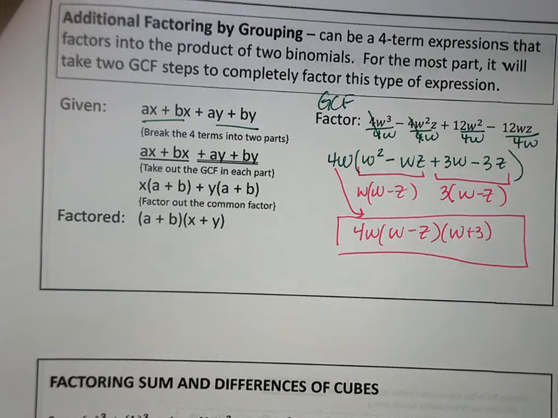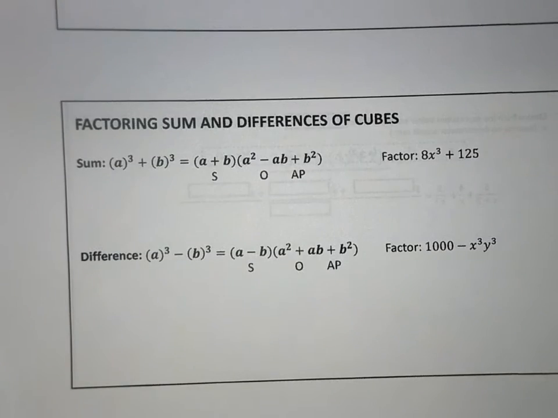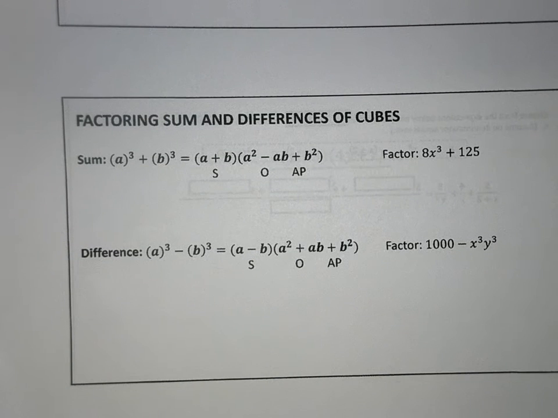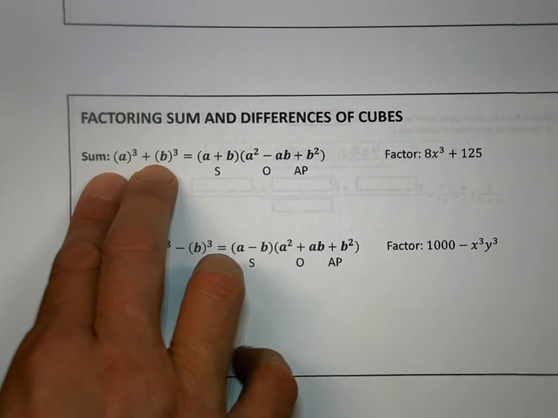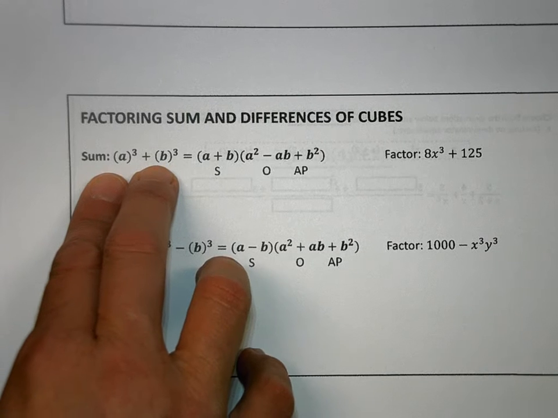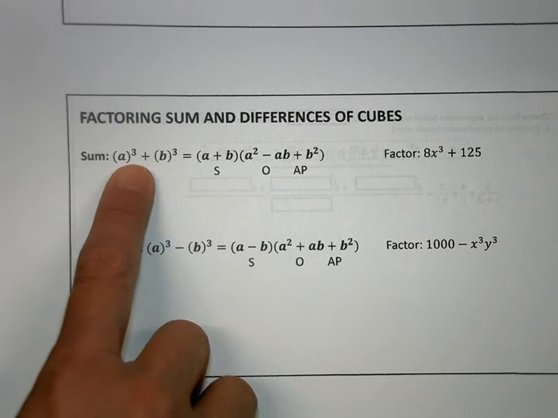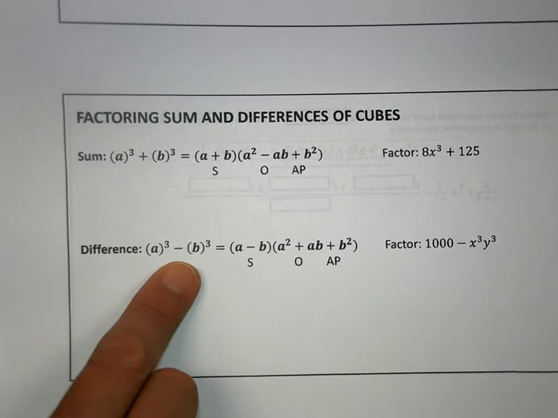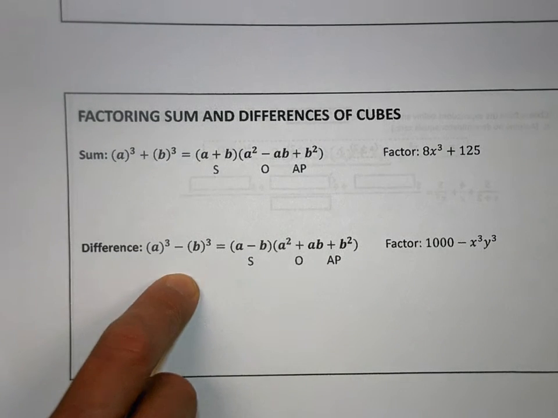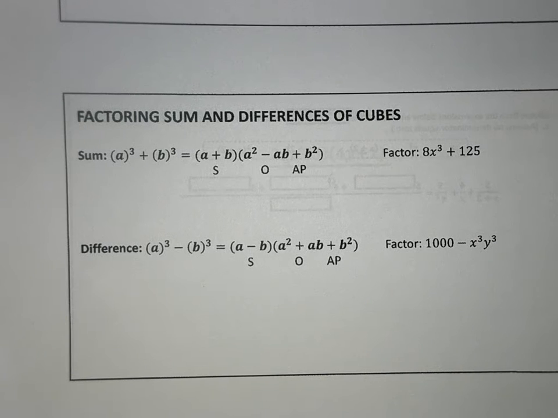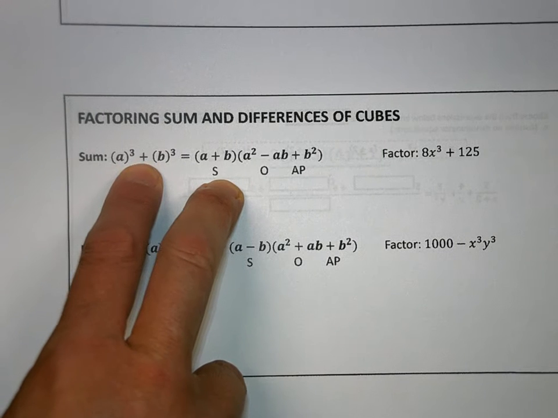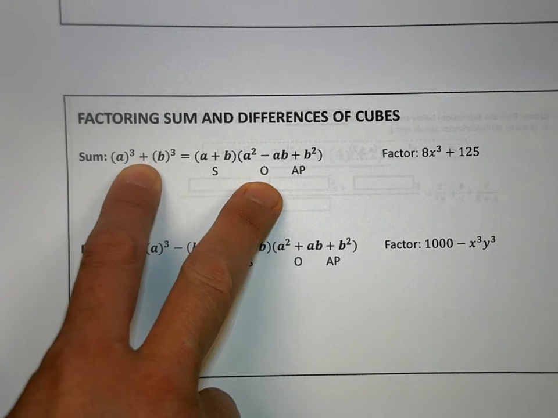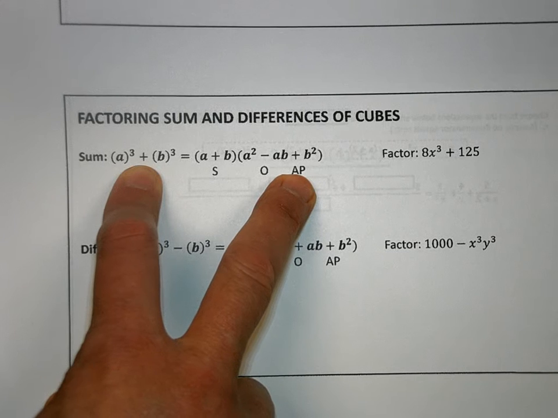Okay. Moving on. So, do you guys remember factoring sum and differences of cubes? Okay, so I have this written out here. So with squares, they have to be a difference of squares in order to factor them. With cubes, it can be sum or difference of cubes. So you always want to make sure that you write each of the terms as cubes before you factor them out. And then remember SOAP, where this stands for the same sign as your original problem, opposite sign of the original problem, and the last one is always positive.